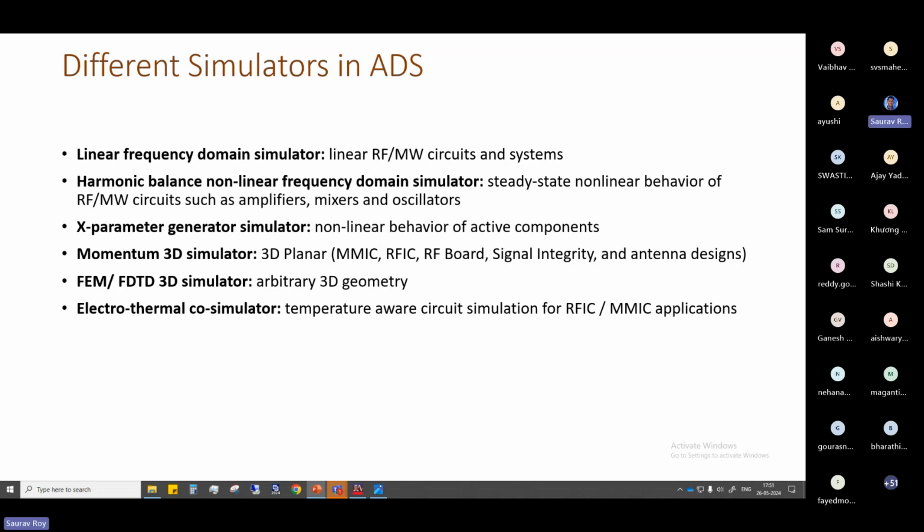And there is X parameter simulation. So what is X parameter? It is the extension of S parameter. S parameter is basically a linear tool, a linear parameter, because you give some signal, you get some signal in the other port, right? If you see the equations of S parameter, it is basically a matrix equation. And matrices, as you know, are definitely linear.